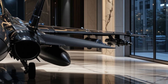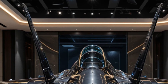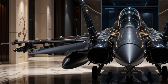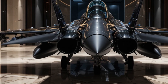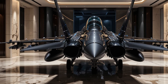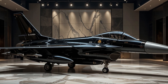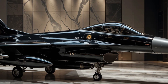Another key aspect of the F-16 is its combat versatility. It was designed to be an all-weather, multi-role fighter capable of carrying out air-to-air and air-to-ground missions. It can be equipped with a variety of weapons, including AIM-9 Sidewinder and AIM-120 AMRAAM missiles for air combat, as well as precision-guided bombs and air-to-ground missiles for strike missions. The aircraft also features a 20mm M61 Vulcan cannon, adding to its firepower in close-range engagements.